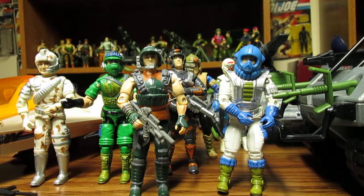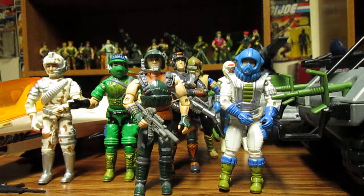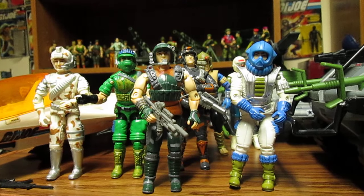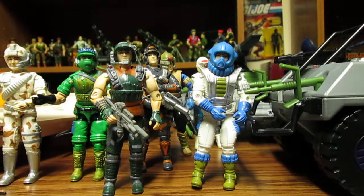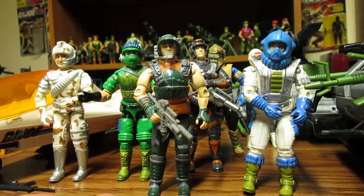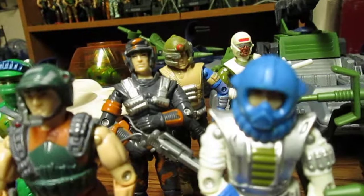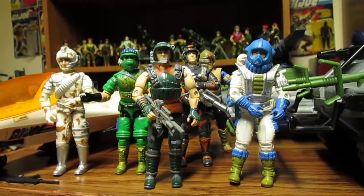Alright, this is GI Joe 1987, and one of my favorites from the Battleforce line — Battleforce 2000. I did have all of the figures; they came in two-packs back in the day, but most of their weapons did not fit in their hands. There were six figures: Avalanche, Maverick, Dodger, Blaster, Blocker, and Knockdown — plus DJ who came out later.